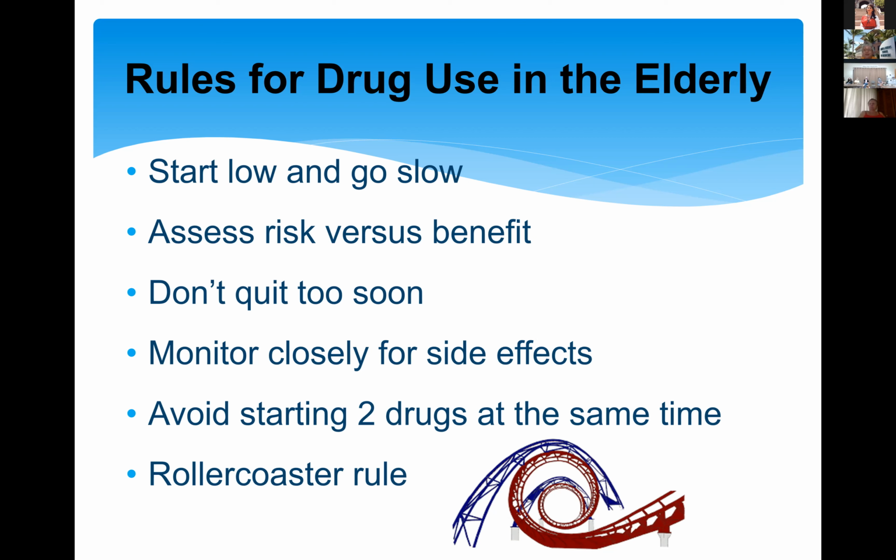The other rule is don't quit too soon. Remember, I showed you that graph that said it takes longer to reach what we call steady state. So longer to see the true effect of the medication. So in geriatrics, we have to be patient. We try things and then we have to wait to see if they are going to work. We also monitor very closely for side effects because we know they're going to be more common in an older person.